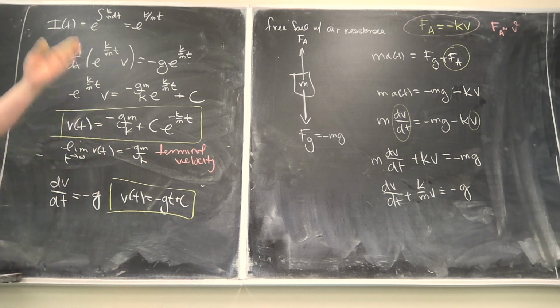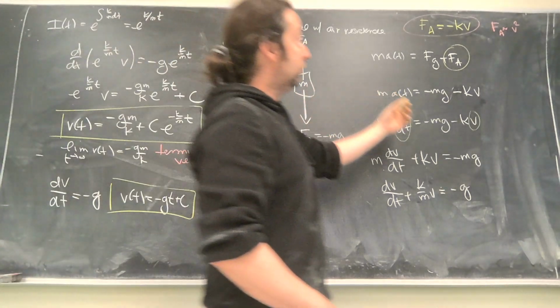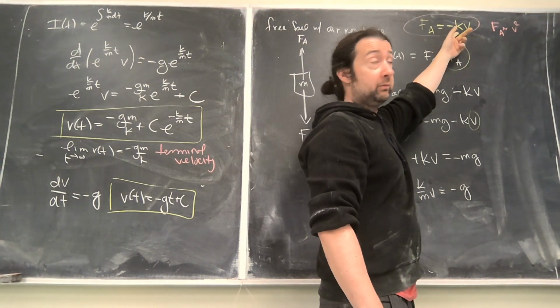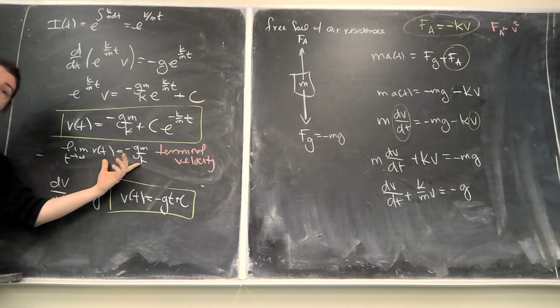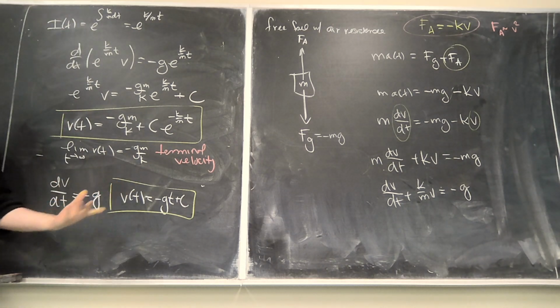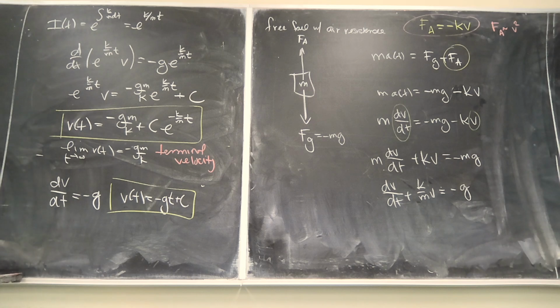So this is a choice for a model that includes a choice for a resistance term for air resistance, and the solutions to that model exhibit the behavior of terminal velocity. So in a lot of ways, this model is a more realistic one than the sort of free fall in a vacuum that you learn in your physics 1 class, right? But the reason you don't learn the more sophisticated model is you don't have the tools to solve the equation, right? They just give you the answer without actually telling you why it's true.